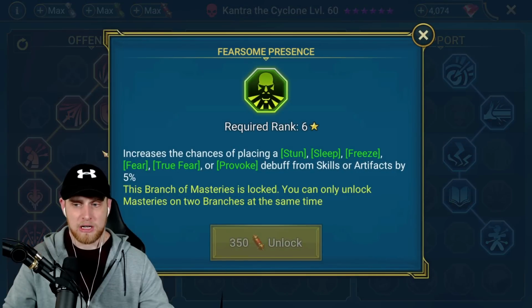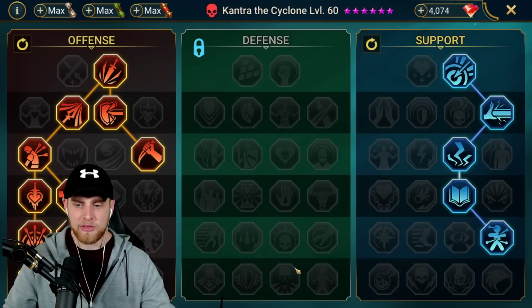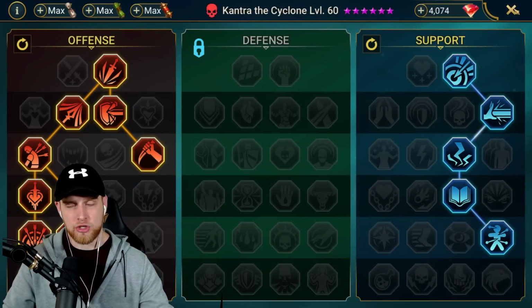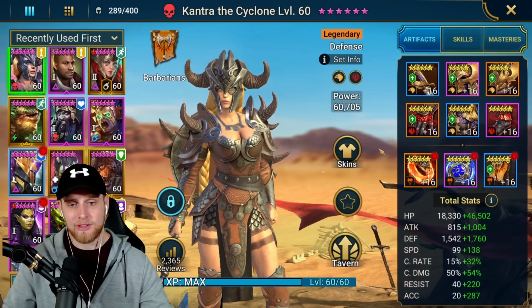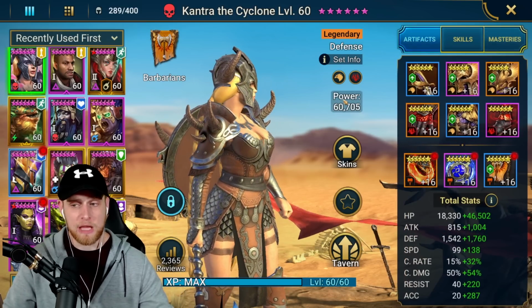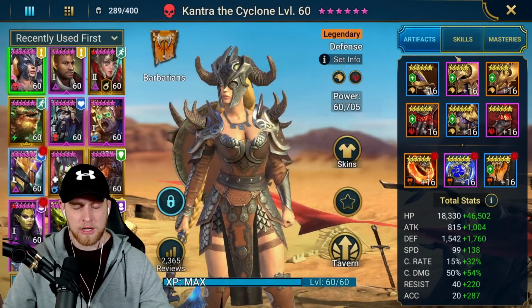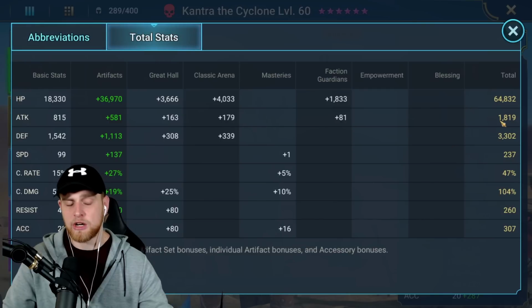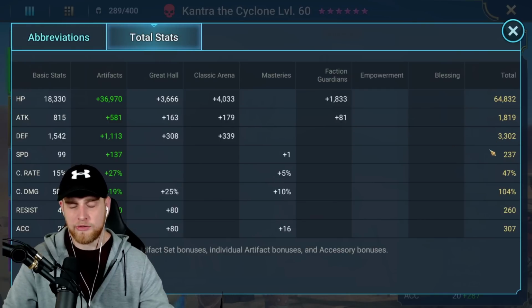Fearsome Presence is a very solid second option, but I think the chance to land the provoke isn't as important as the extra damage from War Master. This has definitely saved me a few times from having champions eaten. So I really like that ability. As far as her skills go, everything's fully booked, like I said. As far as her stats go, 64,000 HP, good defense, good speed.